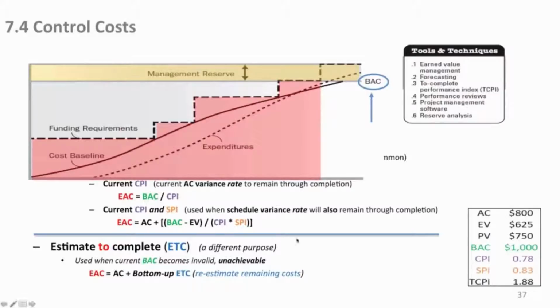I personally don't think that in a PMP exam they're going to try and trick you on whether budget at completion includes management reserve or not, but they may. So just understand these two subtle differences when you're talking about project cost baselines and your performance measurement baseline, which is that plus the management reserve is your project budget, where here they're just saying the budget is the budget at completion, which doesn't include the management reserve, which was right on their graph there. So given that, let's look at forecasting.